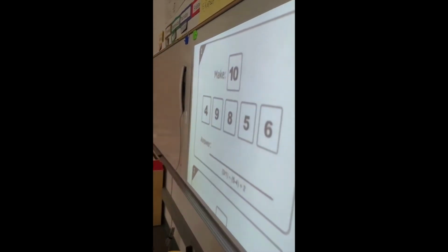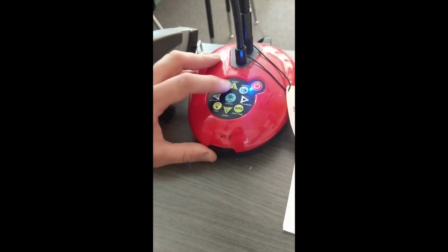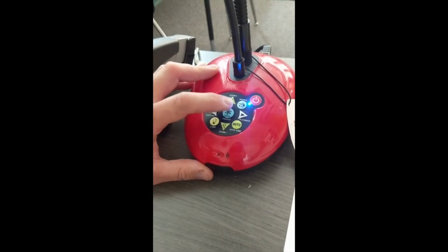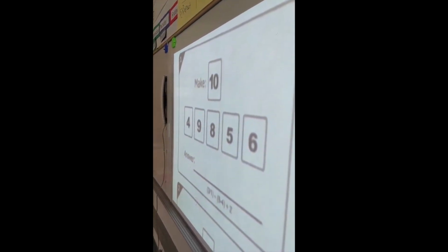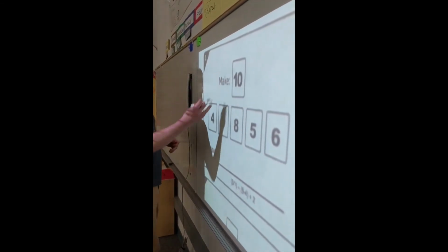So once I've done that, you've got the really handy freeze button. Usually in the center, it looks like a snowflake, and you can click that. And then your document camera is frozen on the screen. You could do the work on your own on the page and then unfreeze it so kids could see it, or you can talk through on the board.